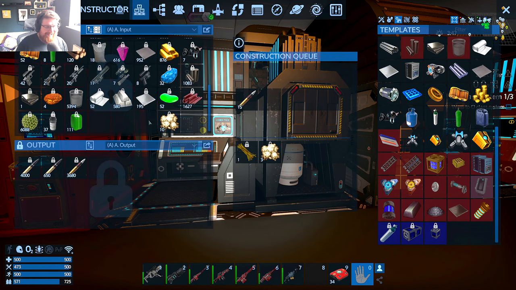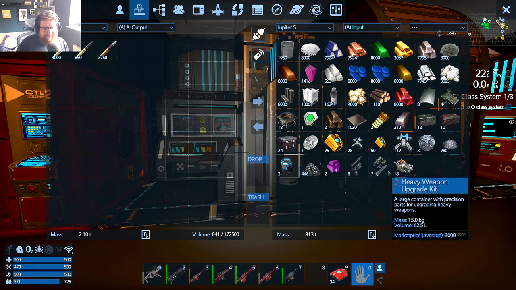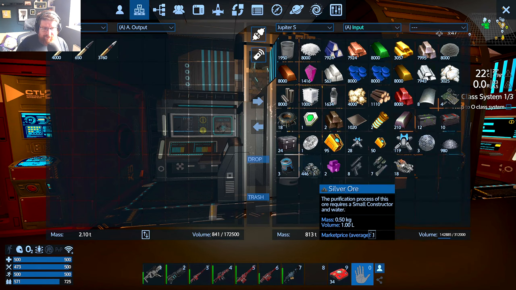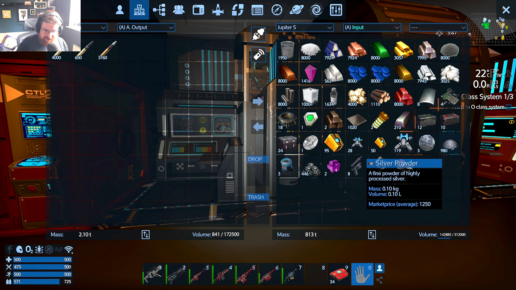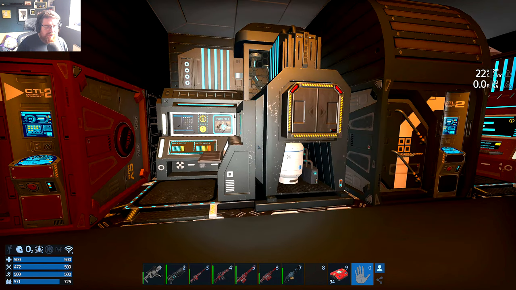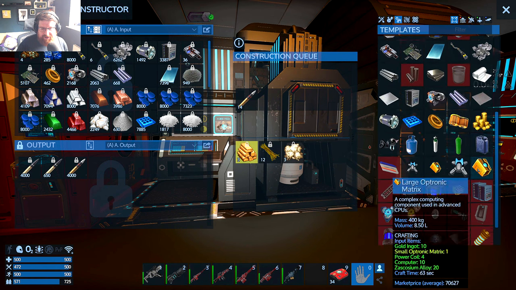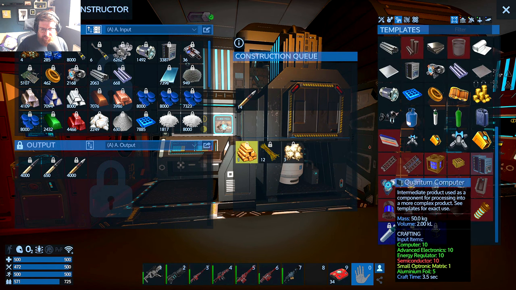So we have on the Jupiter a bit of silver ore worth 446. I can't do anything with that because I need 500 to create, I think it was like a 100 silver powder or something. I can't remember what the conversion is. But the point is that, yeah, once we've got whatever.